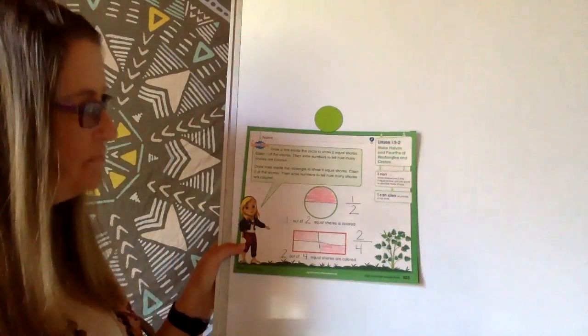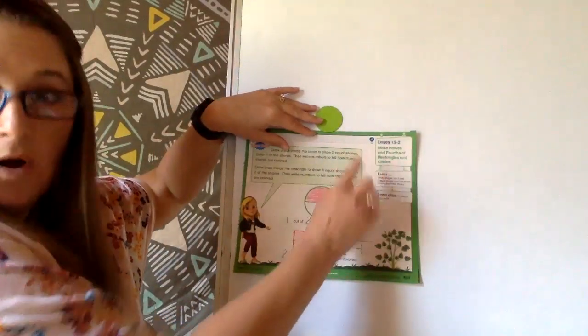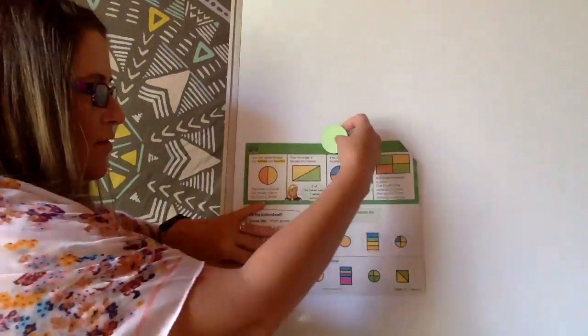Okay, but that's how you use the words to describe that. It would be halves and fourths. Okay, so let's flip back to this page where we see our green boxes, and then we'll work through again.